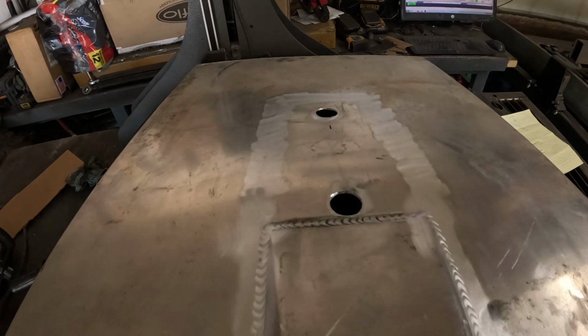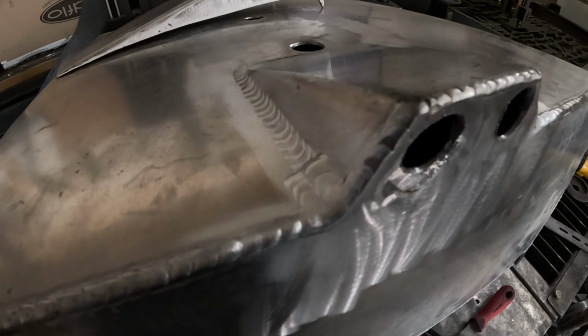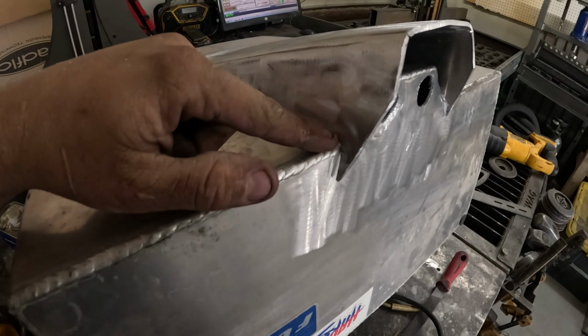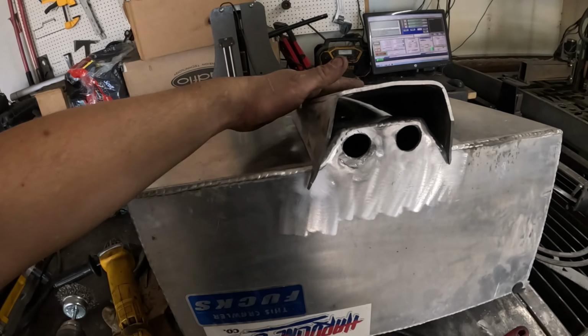So got the tank all cleaned up. I gotta obviously clean it, but that's where I'm gonna weld, and then I end up finding the crack. I don't know if you'll be able to see that. After cleaning it though, it showed up right along here, this weld. So good thing is this piece is the new piece and it's gonna go right over top of that crack. So I'll stop drill the crack, weld it up, and then when this piece welds to it, it should fit nice and keep it strong there.